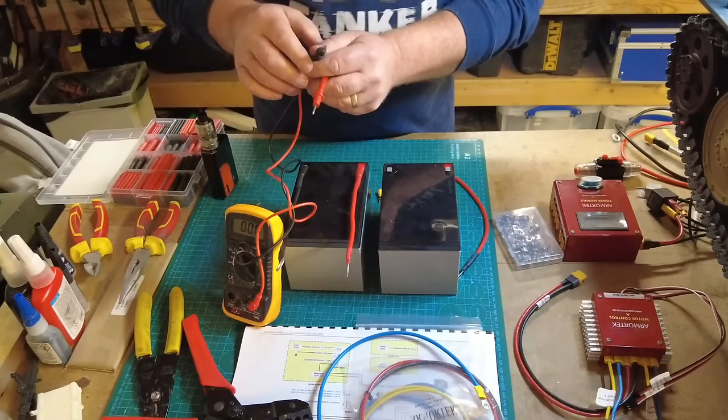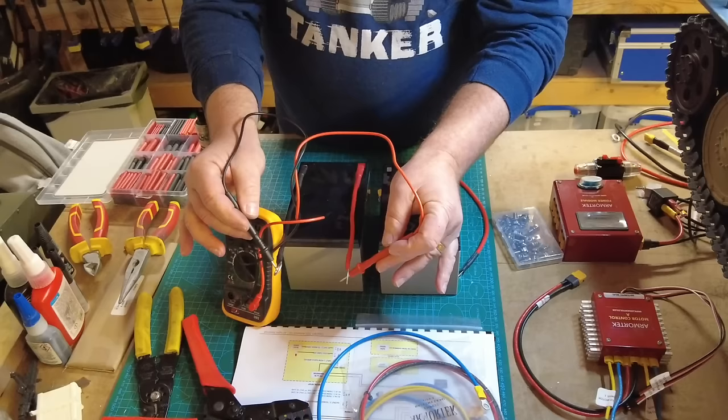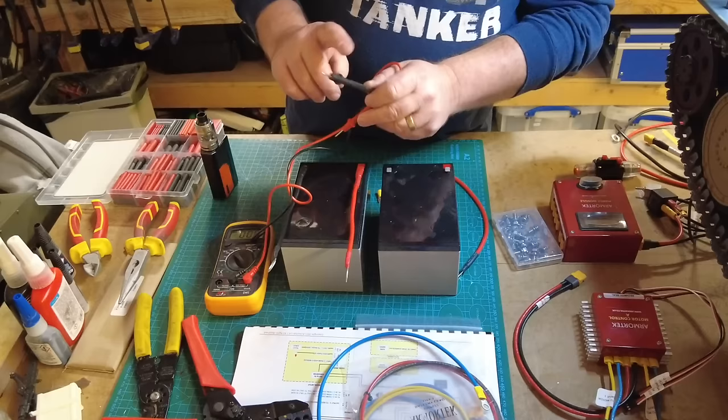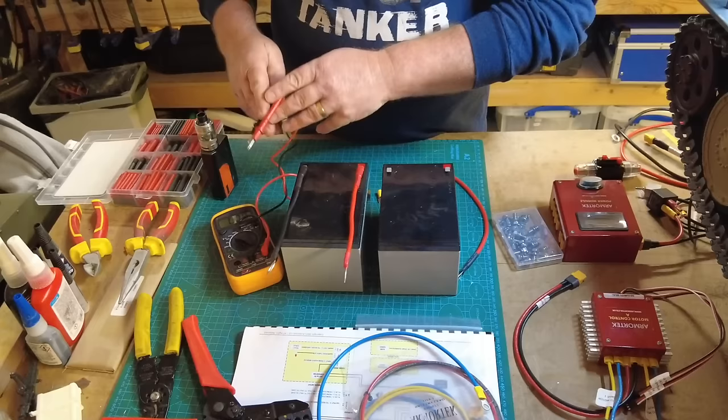Let's just make sure that the voltage is the same coming out of the battery, and just make sure that, yeah, it's 12.9. Then we can see that. Is that visible on there? I think it just about is. So I'm getting 12.9. So I know that these two leads are perfectly wired.